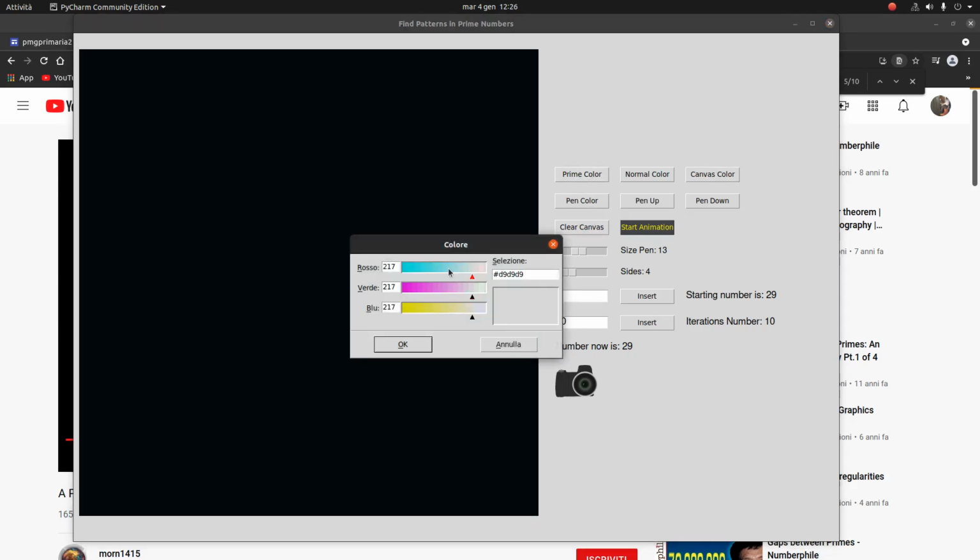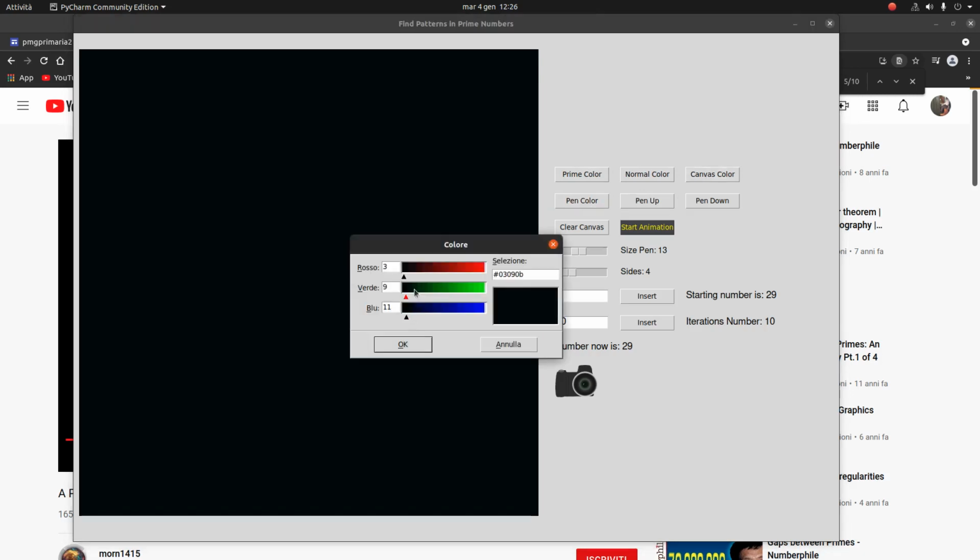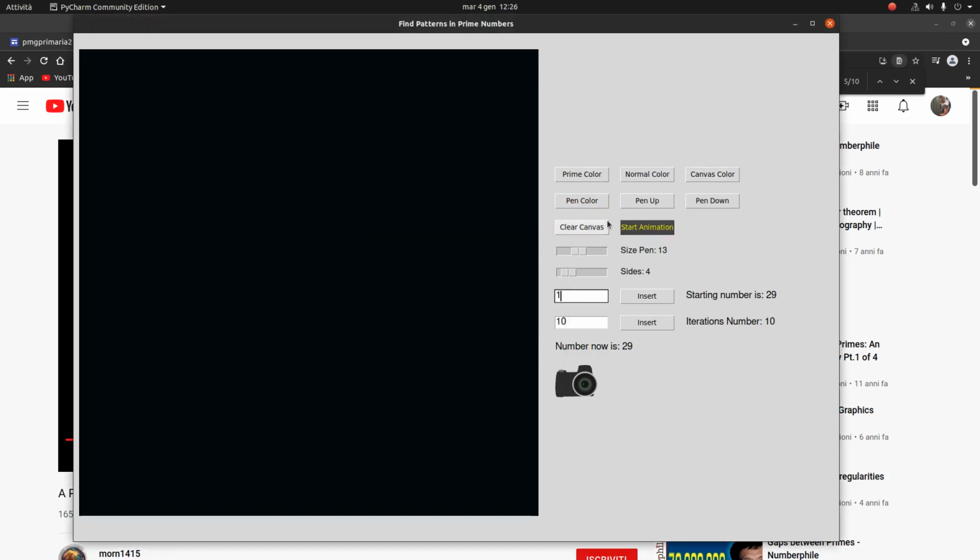Okay, prime color I choose this, normal color very dark, pen color also very dark, also this, and start animation. Okay, starting from 1 there is this disposition of prime numbers.